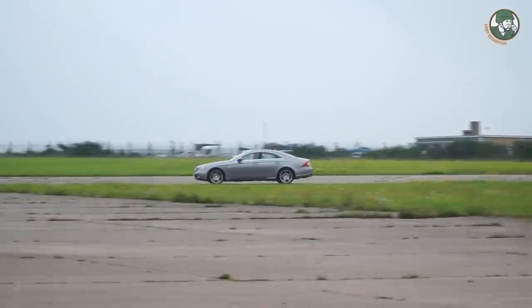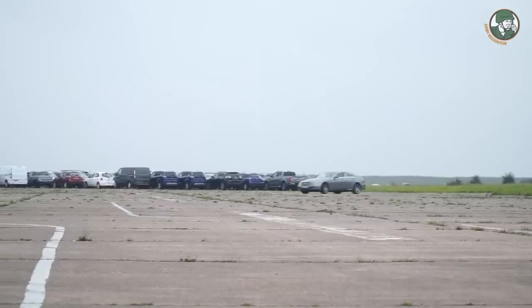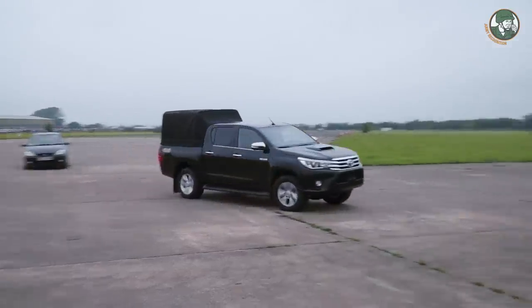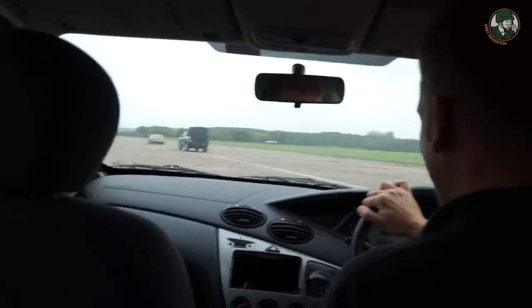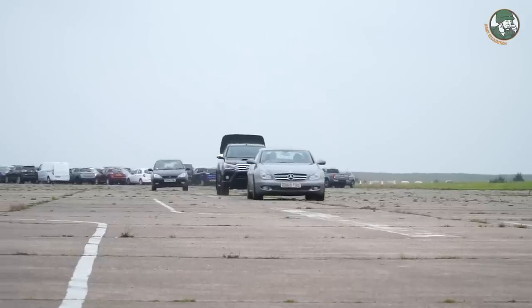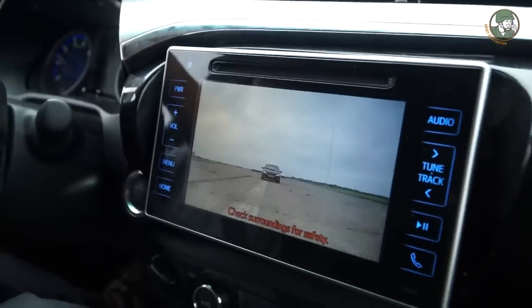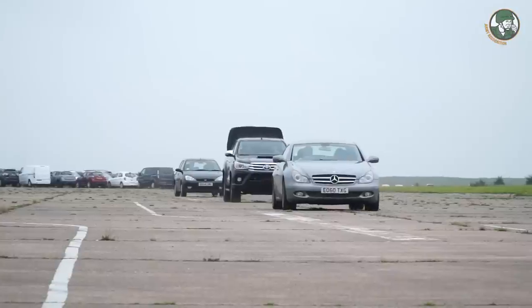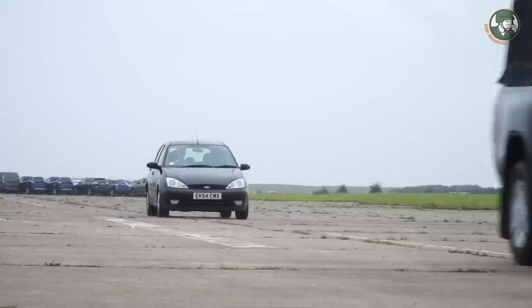In the first scenario we have a VIP convoy. In the Mercedes is the VIP, followed by the RF Safestop system in the Hilux. As they proceed, they are followed too closely by what could be a terrorist suspect — at this point unknown — but the Safestop system can be activated, bringing the car behind to a stop without any interference from other external forces. The convoy can proceed without delay while the vehicle behind can be intercepted by further security forces.